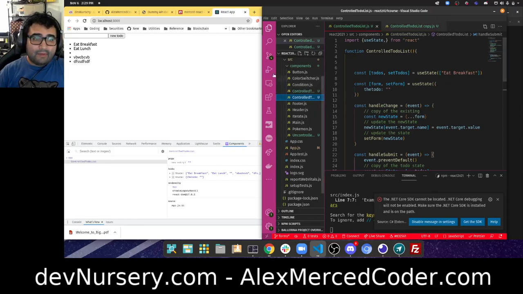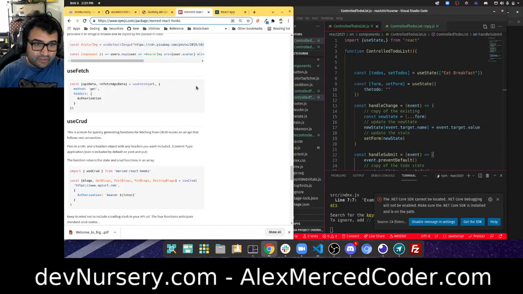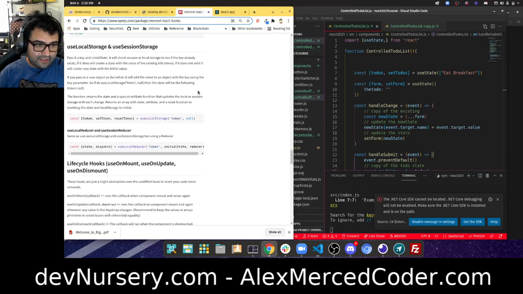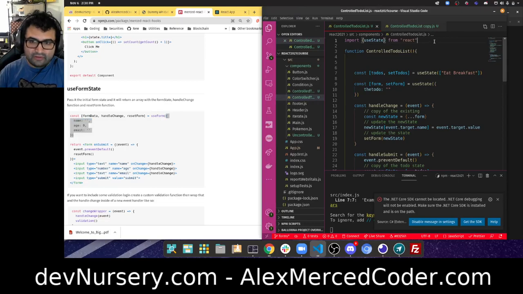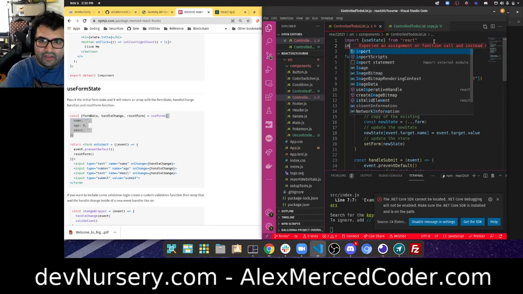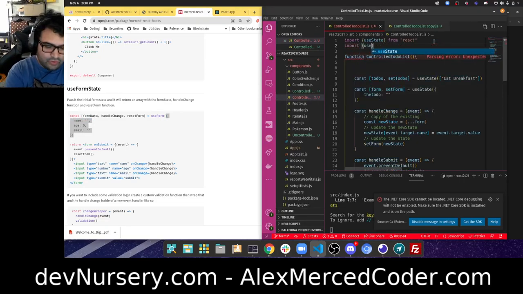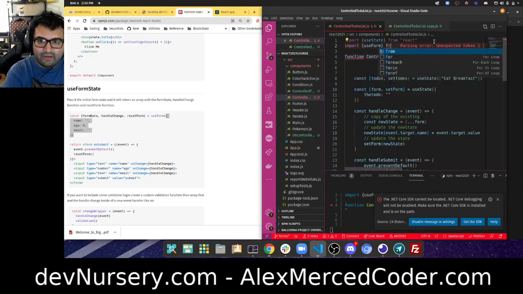But I'm going to show you how you could use this custom hook. I have a use form hook, so let me go find it. That will shorten this up. So again, what's going to happen here is that we just have to pass in the object to go with the form. So if I were to use this use form hook, I would just say import use form. And again, this is from my library, Merced React Hooks.